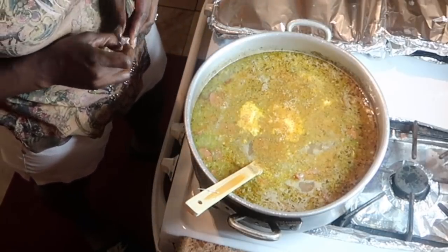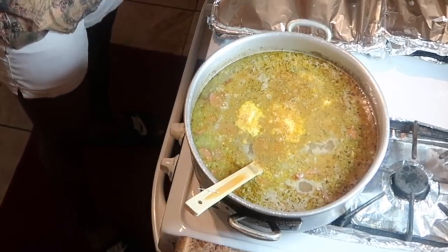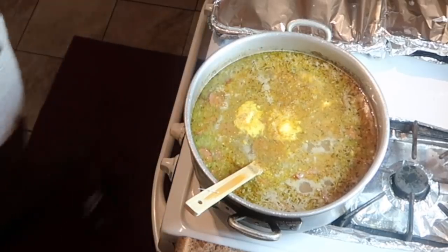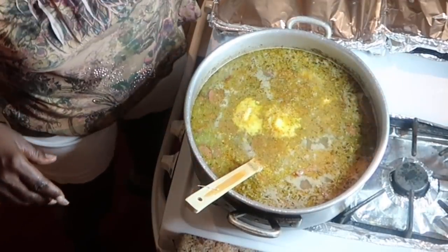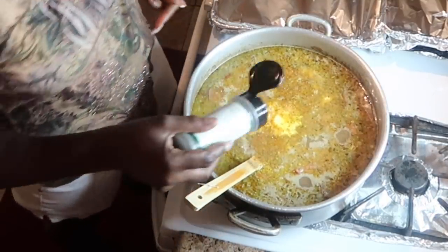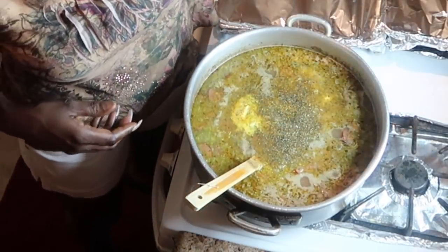I don't know why I'm giving my recipe to my beans, y'all. I hate soaking the beans. I'd rather cook my beans all day. Well, it don't never take me all day to cook them, no way. You know, don't soak them. I like the color in my beans. I don't see no color in these beans.